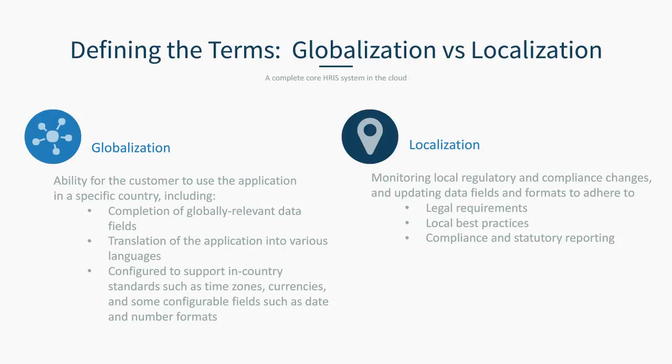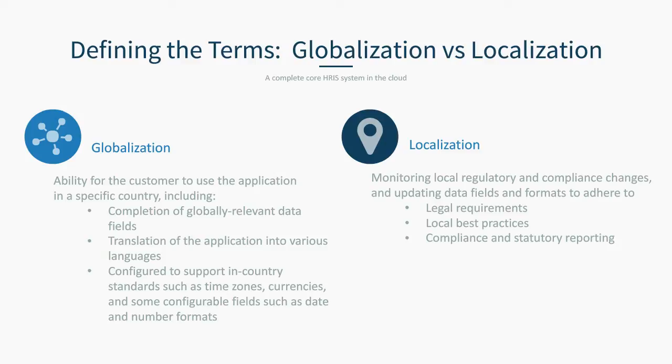Just revisiting those terms, we talked about globalization versus localization. Globalization are fields that can be across the globe, but there can be certain changes between different companies. This could be languages and translation into those languages, support for country standards such as time zones, currencies, and date and number formats, but still the fields will be seen across the globe.